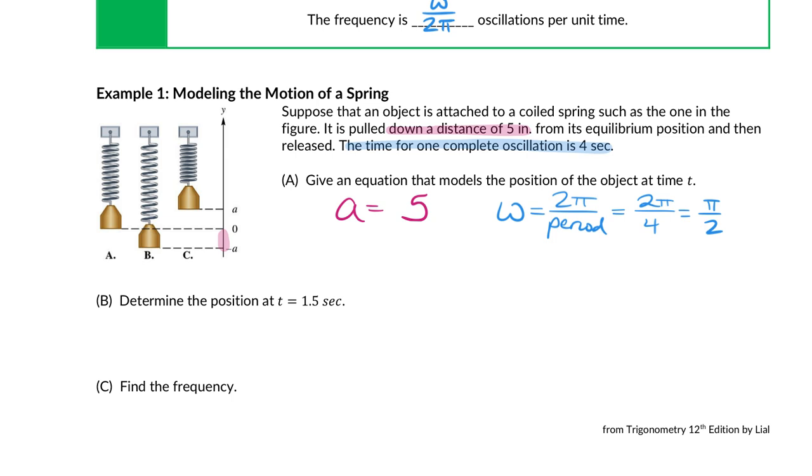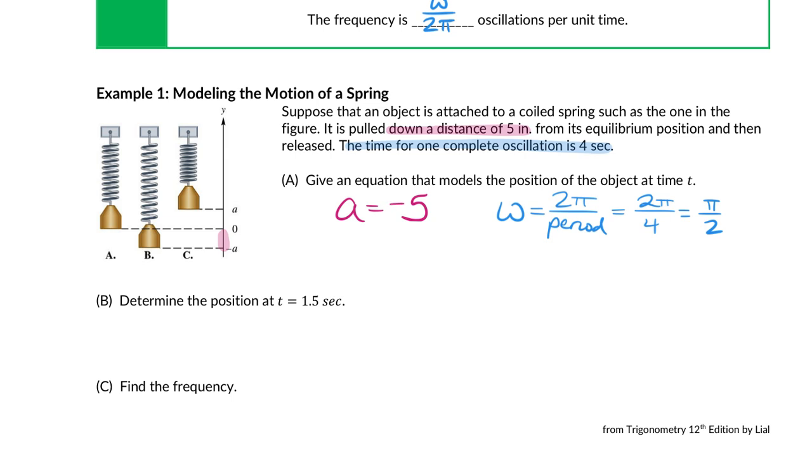If we're writing the equation that best models the position of this object, we found A, we found omega, we need to decide if it's a sine or a cosine function. So we think back to the scenario. If we're starting by pulling the coil down, are we starting at a midline or a maximum or minimum? Maximum or minimum. So are we going to use cosine or sine? Cosine. And a cosine function typically starts at a maximum, but if we're starting at a minimum, what do I need to do with my A value to make that happen? Make it negative because it's a reflection.